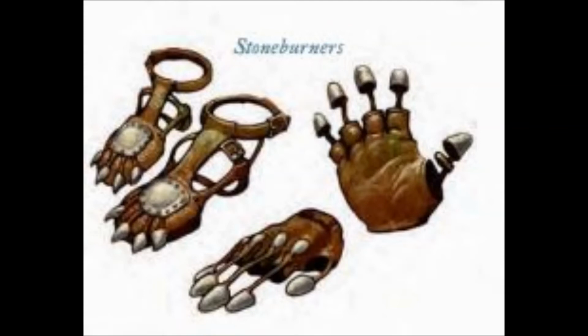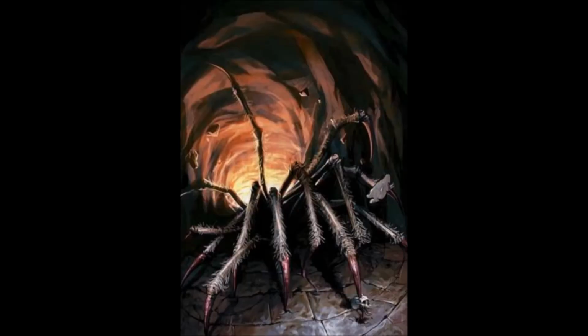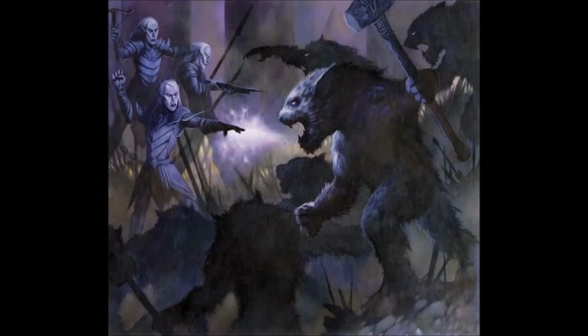Applying pressure to the tips releases the acid onto whatever surface they're being pressed against. If applied to stone, they immediately burn a small divot that can be used as a hand or foothold. These are used for quick getaways when there's an army of kobolds or something bigger and nastier on your tail.